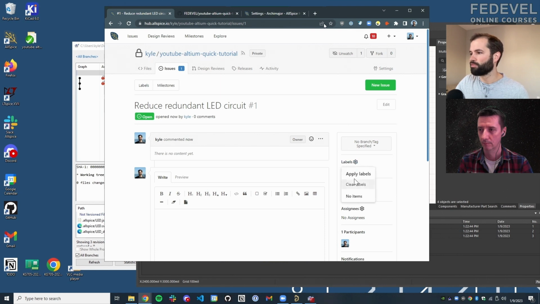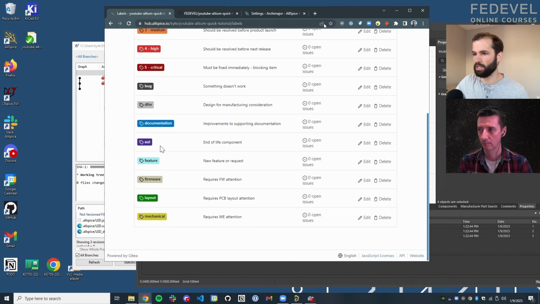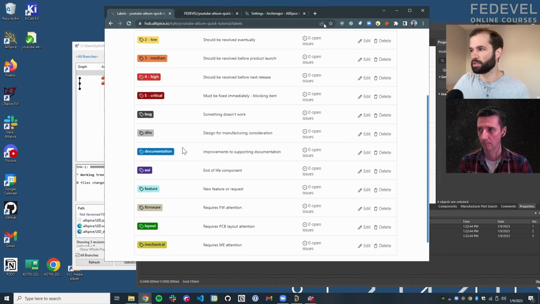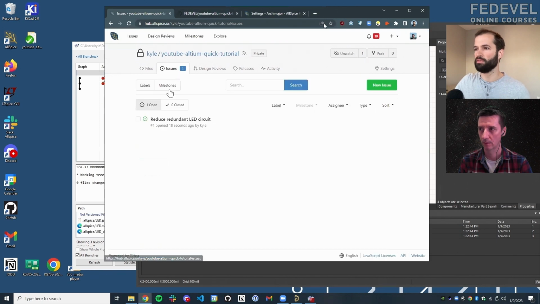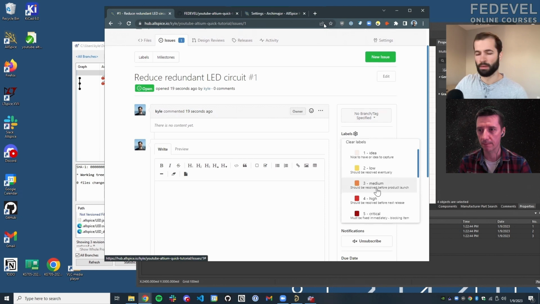First, we're going to add a label to it. Let's use this default label set we've created, which has all of these nice, very hardware specific labels that we can add for things, just to give a little bit of extra context. So for example, when there is something really important, you can say, fix this first, okay? Put their critical priority. Yeah.